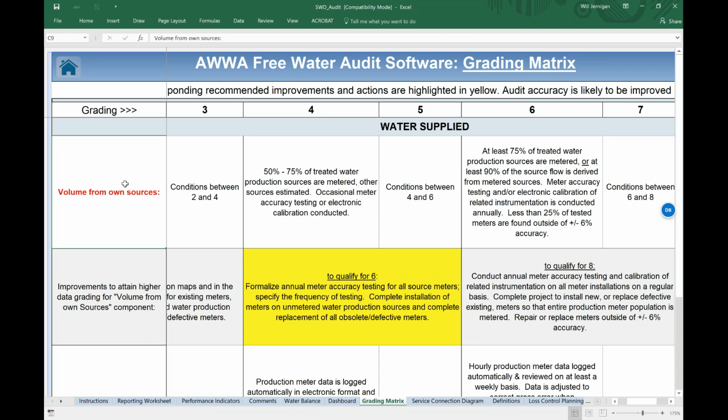and the feature in the grading matrix, in addition to assessing what grade is appropriate today or for this audit, there's a feature in here, the line right below, and this is there for every input. It is the improvement-oriented language. If you wanted to move from a 4 or 5 in this category, the 4 or 5 tier, you wanted to move up to a grade of 6, what are some steps you could consider to do that? So it gives very specific guidance based on where that grade is now.